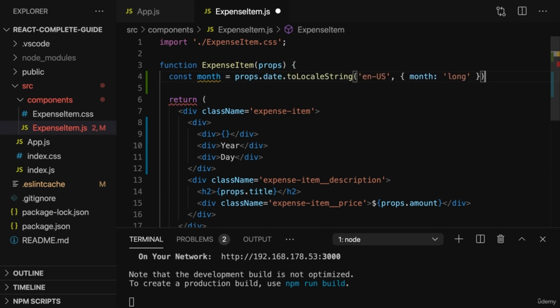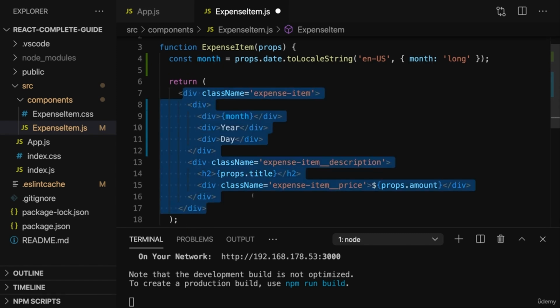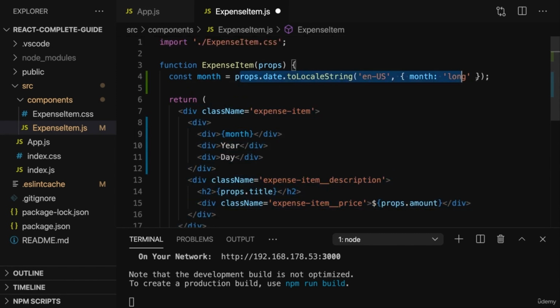Something like month here, which simply holds that value, and then here between your curly braces in the JSX code, you just point at that helper variable or constant. By doing it like this, you keep your JSX code lean and you have your more complex logic in the rest of this function so that this overall is easier to read.